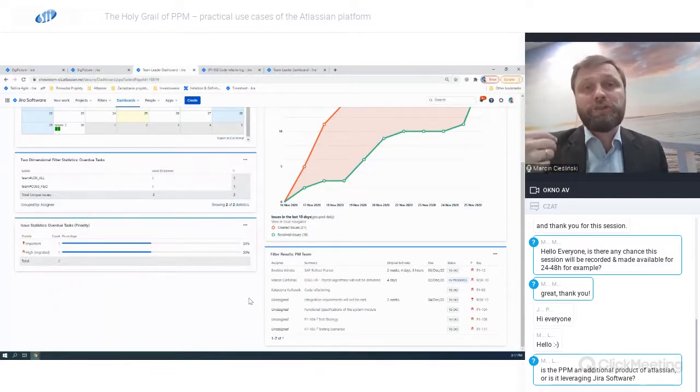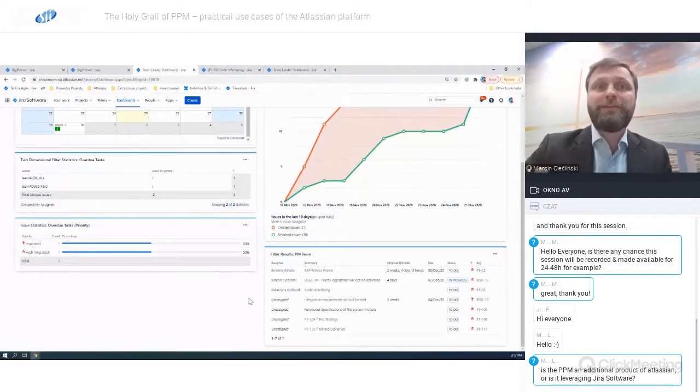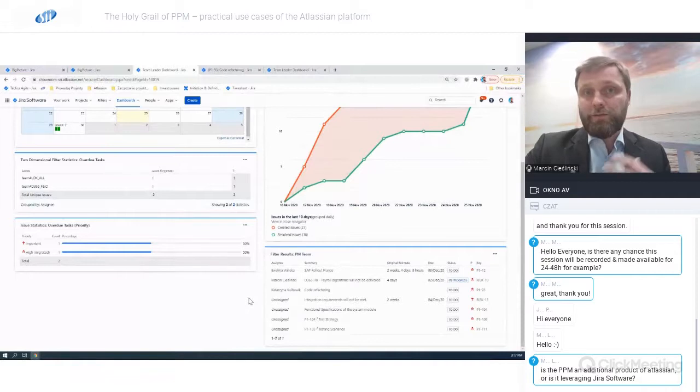So from a team leader's perspective, from a project manager's perspective, this is the dashboard that we use to monitor the project progress, to monitor the team's progress, to identify whether there is something outstanding that nobody's doing, to identify whether we have too much work and we have overdue tasks, so we can figure out preventive or corrective actions.